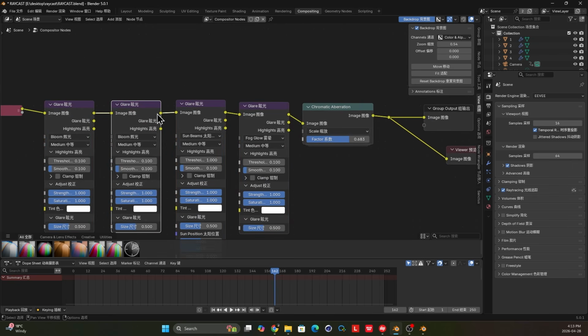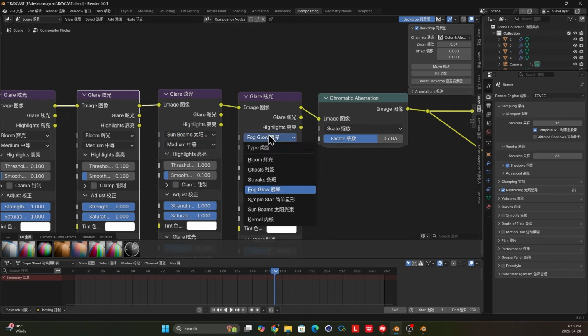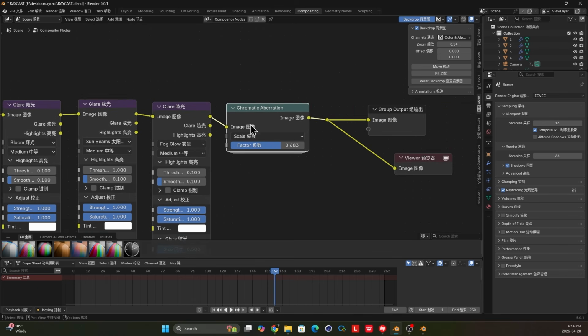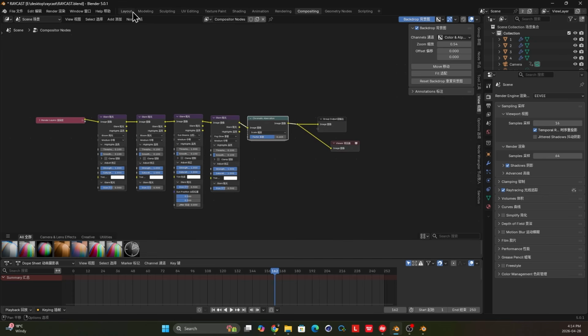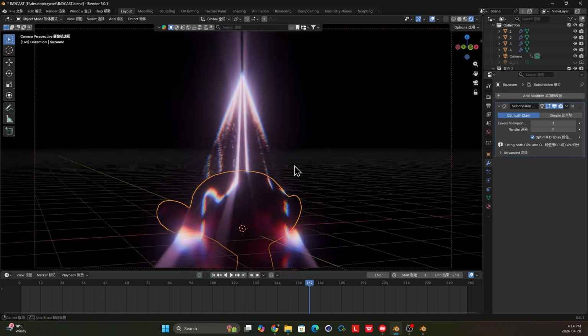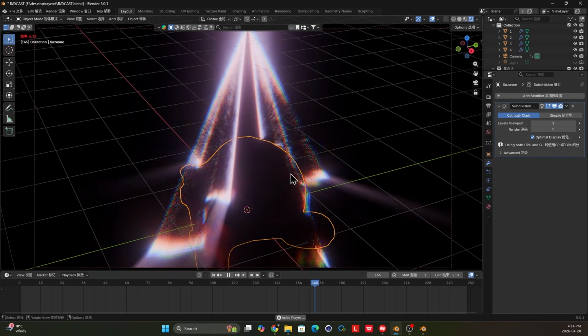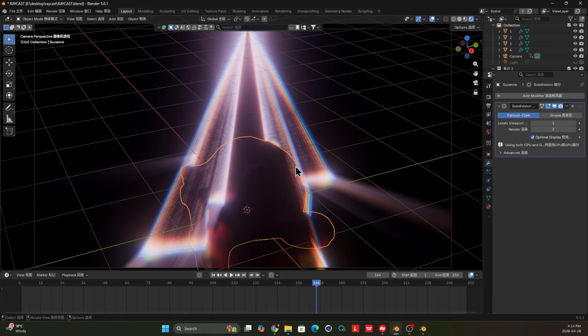I use many glares and use sunbeam, use fog glow, blue, and use this chromatic aberration. So by using this node, you can have this shining effect. Very cool. So I don't know why Blender 5.1 has that problem. Maybe in the future they will solve that, but this time it doesn't work.